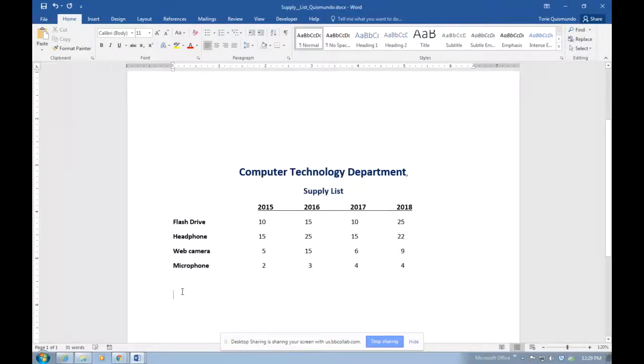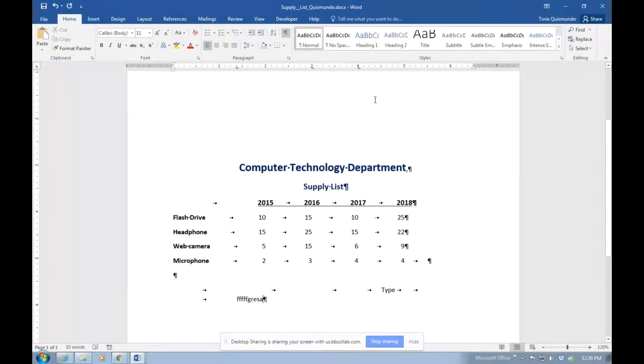If a student just simply hits tab and then starts to type, up here on this ruler I will see what looks like an L, but that is your left tab. That's your default tab. If that's what you use, then I'll know. Sometimes students will hit that tab multiple times and then start typing, and they'll create tabs at different locations, but that's not the proper tab.